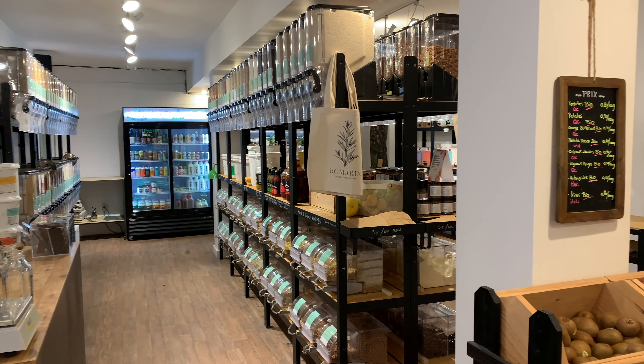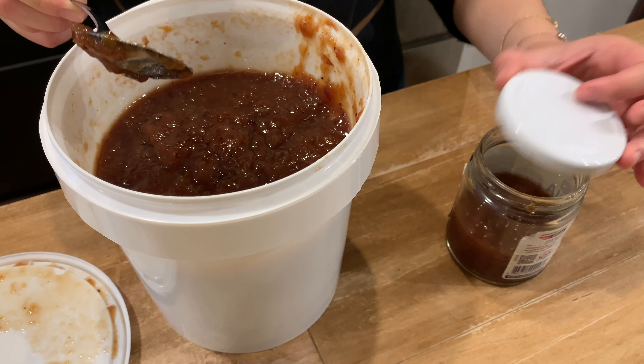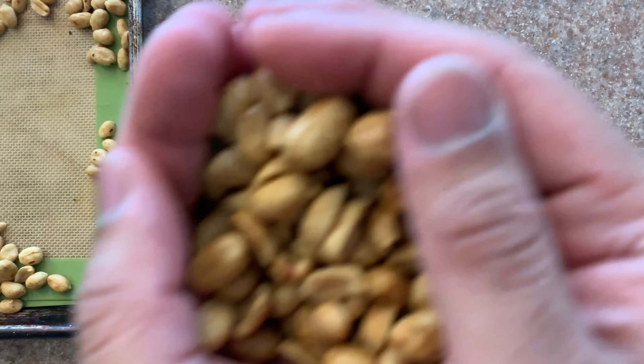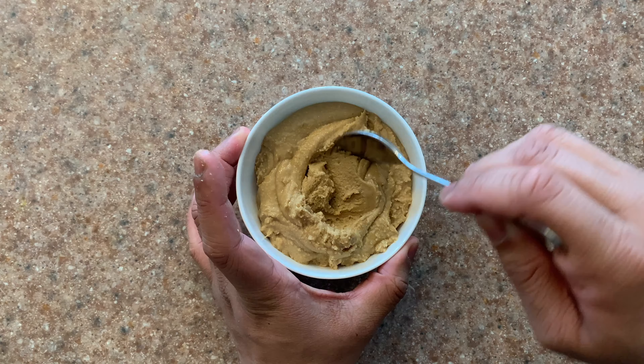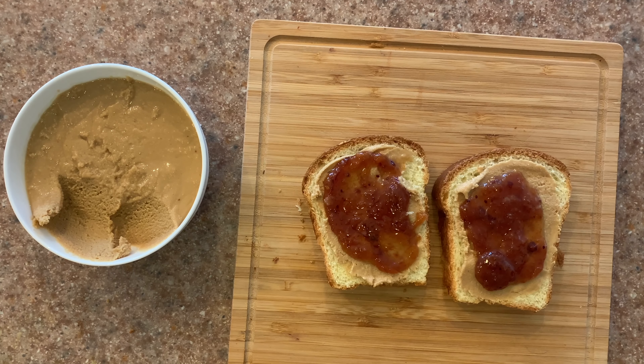I started by shopping at a zero waste grocery store. With my little mason jars in hand, I decided to go with an orange cranberry and black pepper confiture — it sounded so chic. The person working there took my mason jar, weighed it, and filled it up to as much as I wanted. Instead of buying peanut butter, I decided to make my own — I had never done this before and it's so simple. All it took was peanuts and a food processor. I heated a pan, added two cups of peanuts, roasted them for a few minutes, and put them on a baking sheet to cool. After they cooled, I threw them into a food processor on high for four minutes until the peanut butter became that paste we know. It was a little on the drier side, though still spreadable. For the bread, I used brioche from a bakery that let me put it in my own bag — one less single-use plastic bag. I cut two slices, layered my homemade peanut butter, and topped it off with the orange cranberry and black pepper jam.